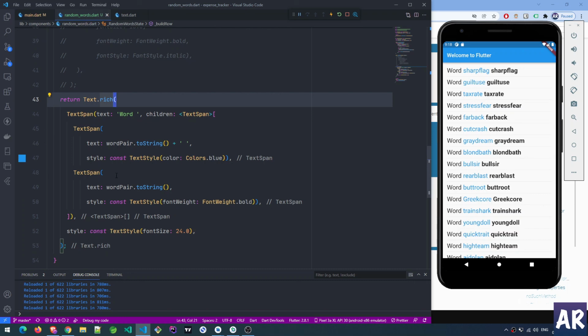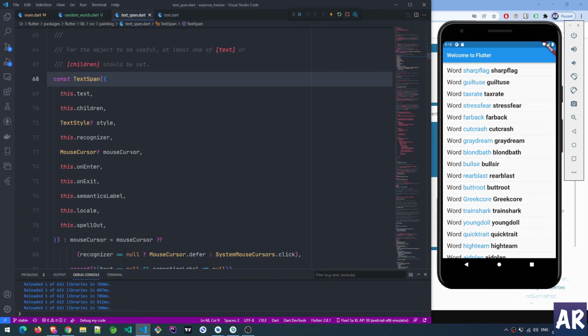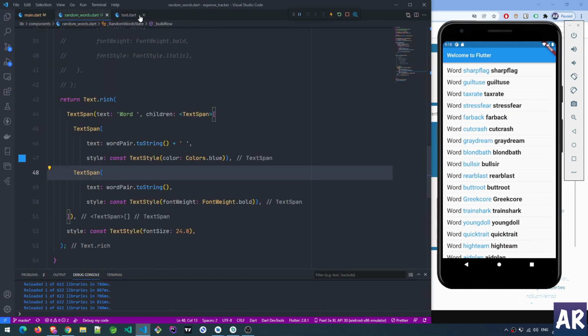The only thing is it's a span, right? Ideally, this shouldn't have any alignment properties. I don't think there will be. We have text style, mouse cursor, on enter. We should be looking at these things, but yes, I don't see any layout related stuff. So that means I can't just say the last span should be sticking to the right, because then I think we will have to look at floats and stuff. How do you do floats, or rows and columns in Flutter?